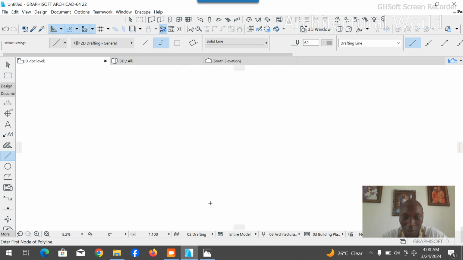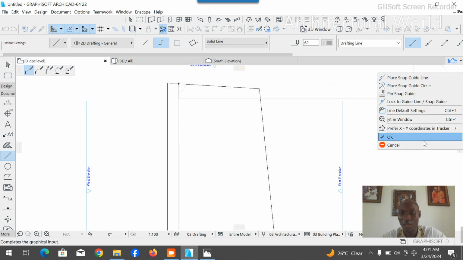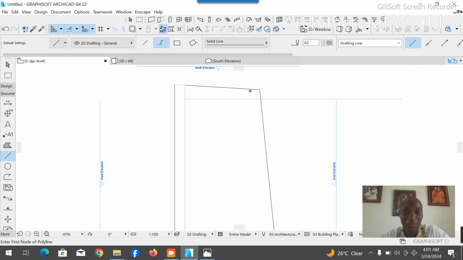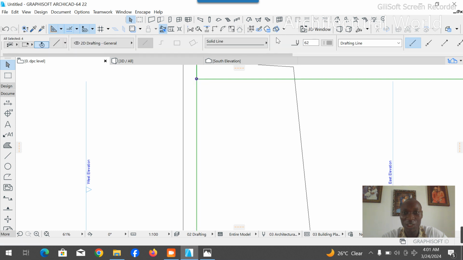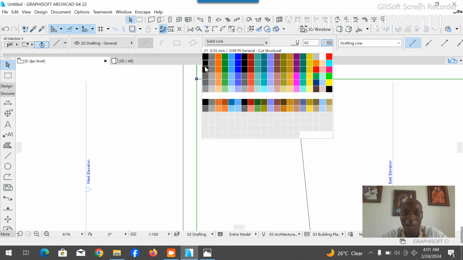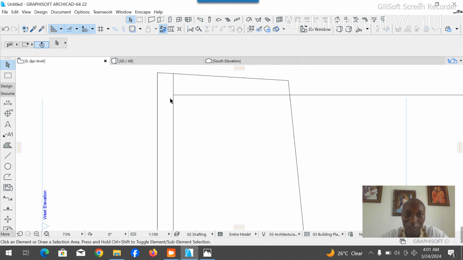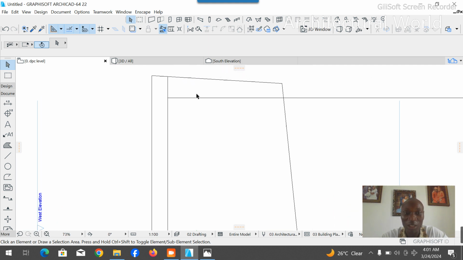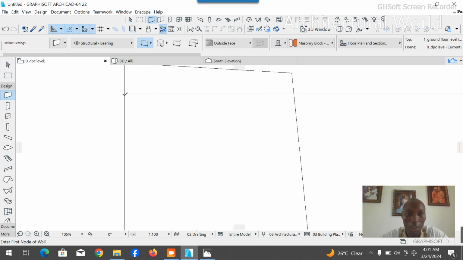Okay, I'll come down to the spot. I'm going to take away 2 meter from this. Okay, now this is what I'm working with. I'm working with the leftover space because I already meet the requirements for approval. So I have 1.5 meter offset from here, and I have 2 meter offset from here. So the next thing, I'll pick the wall tool. I'll create a wall here.